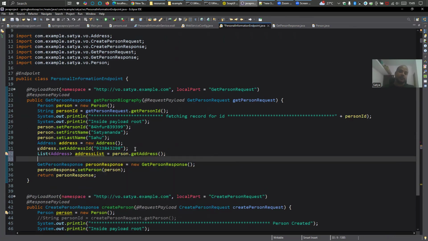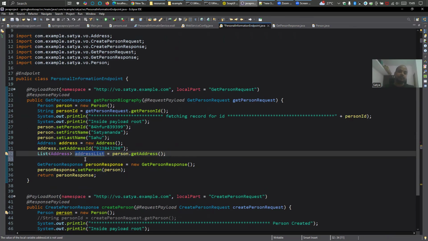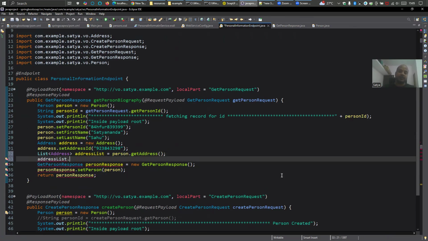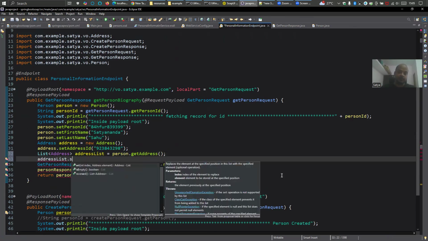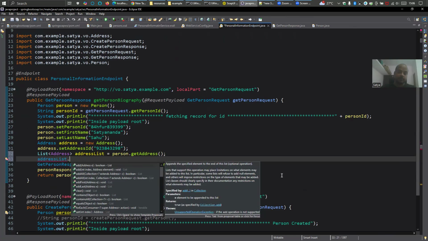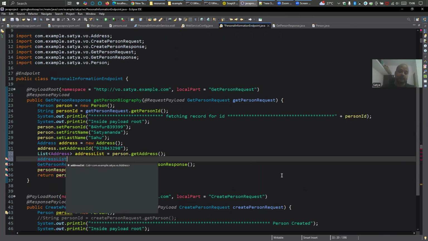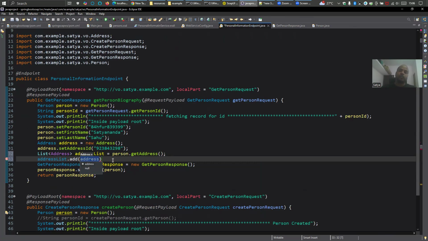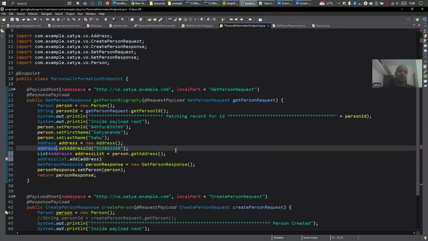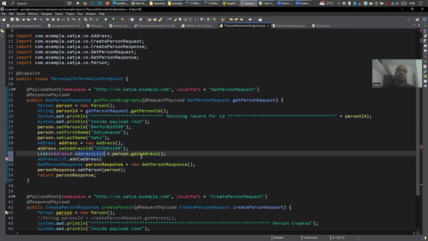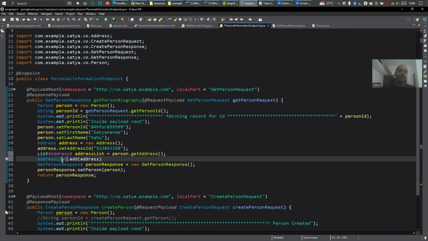And in this address list, set, but not set; it is added in this address list, with add address. You can do it directly; for more readability to make you understand, I've put it in this way. So see here, address dot set address, this thing, list address, address list, person dot get address, and then with that address list you add the address to the list.